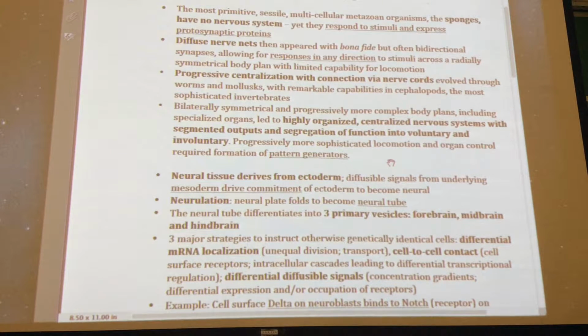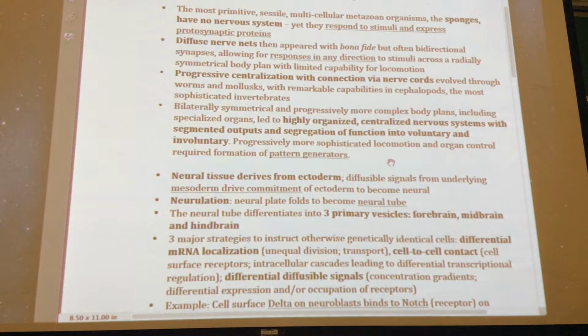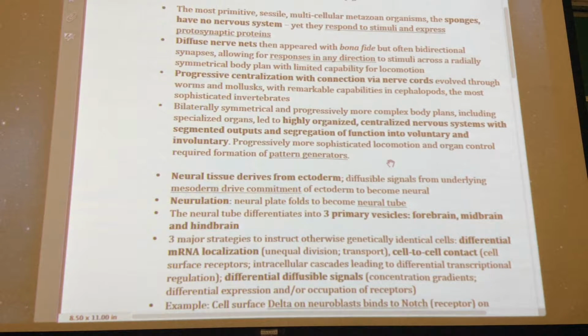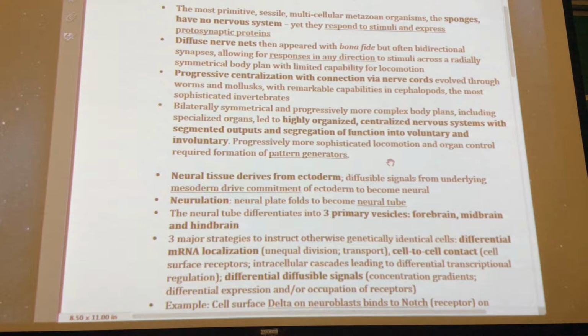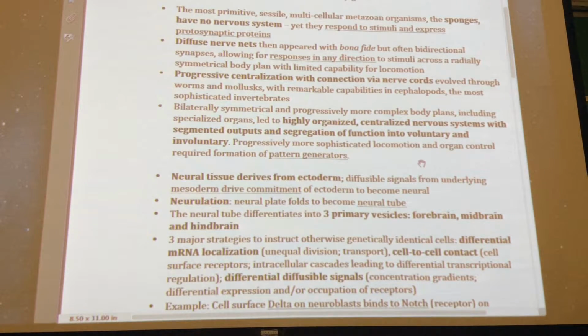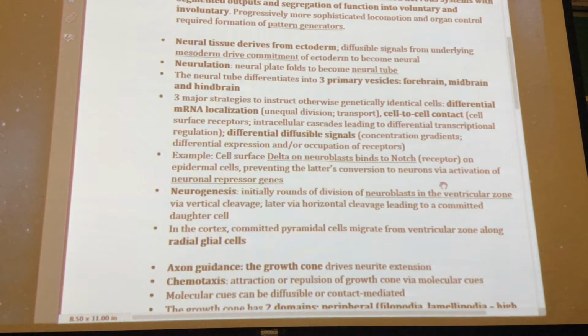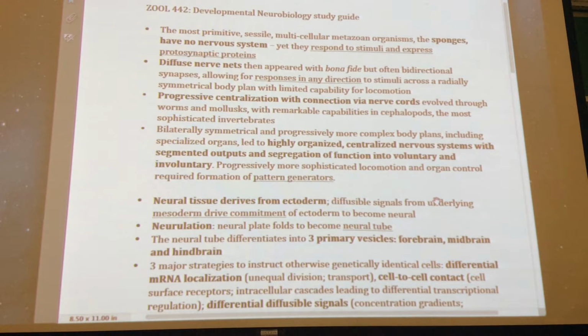By and large, everything, in terms of basic functions, is involuntary. Okay, so that evolved later, so that you've segregated function, you've segregated activity. So you have a particular sensation or particular thing that the organism is going to do, so you make a specialized system for that. And a big part of that is, in terms of locomotion, getting around and finding things and eating them. Okay, those are pattern generators. All right. So those are really the basic things from this.